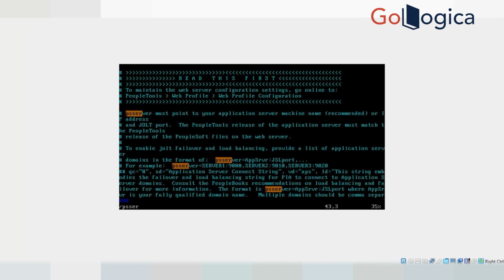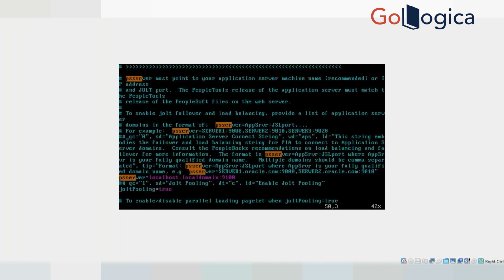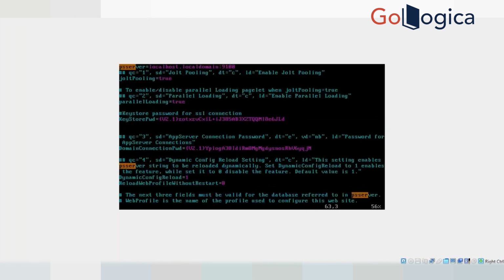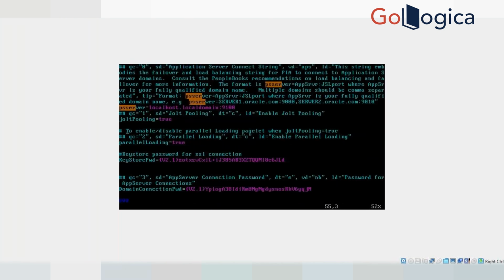Now scroll down with your arrow key. Just keep scrolling down. Scroll up a little. Here only. If you see PSserver equal to localhost.localdomain:9100, that's our application server. So we need to add one more application server domain so that the requests get load balanced among those application servers.